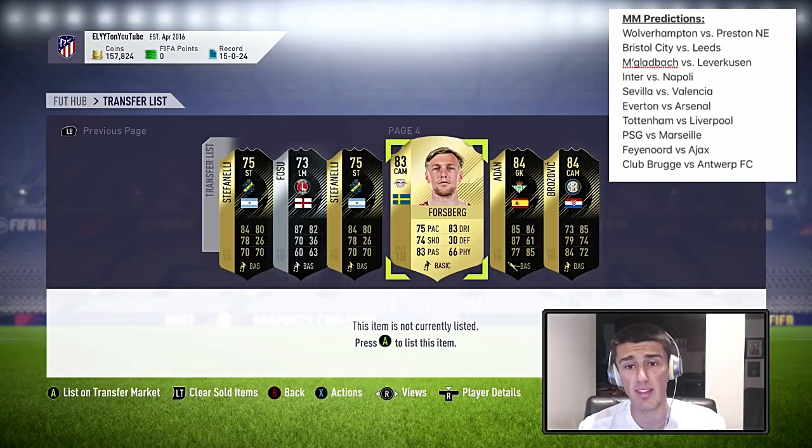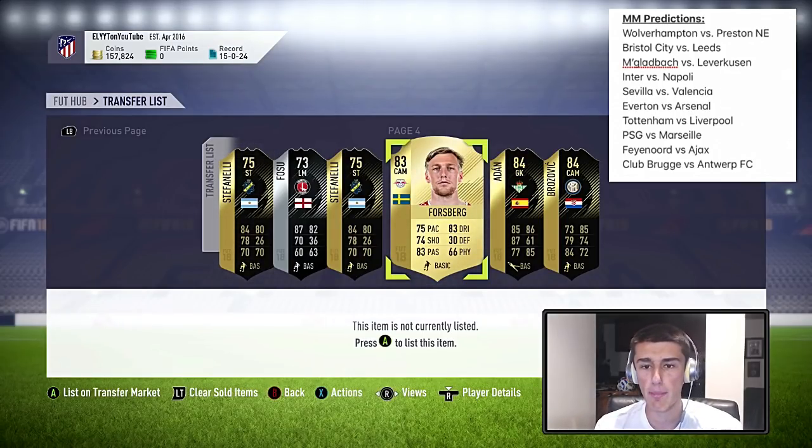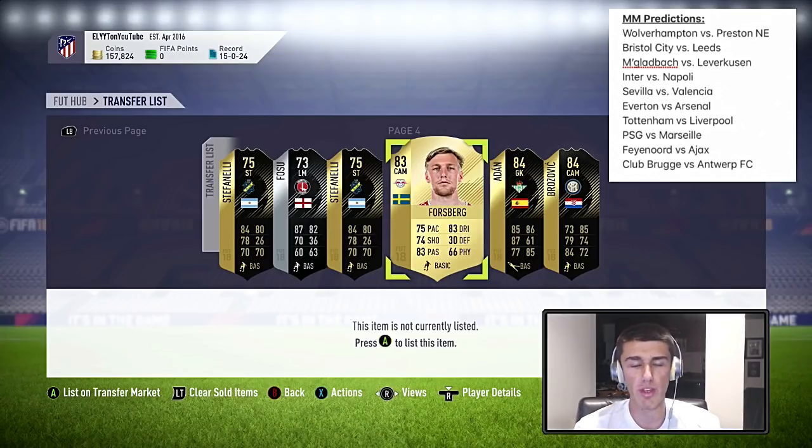You've got Gladbach versus Leverkusen. That's a pretty big game in the Bundesliga. Inter versus Napoli is also a pretty big game in the Calcio, but it's also not like a derby or a huge rivalry either. You've got Inter versus Milan, which is pretty big, and then Inter versus Juventus is pretty big. I wouldn't put Inter versus Napoli over top of those two, but it's still a very big game in Calcio or Serie A, that is.